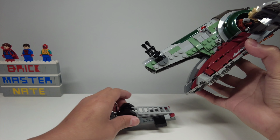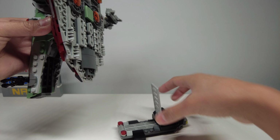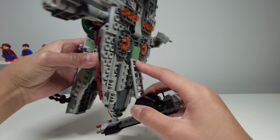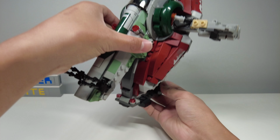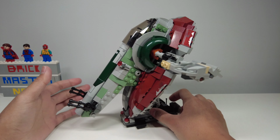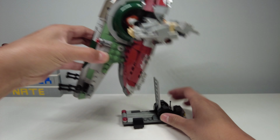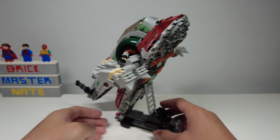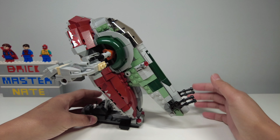One of my favorite parts about this is that you can use this cart as a stand by lifting up the ladder and resting it right here on this tile and letting this part slide forward like that. And it stays on there pretty well. If you knock it, it will probably fall over because there's not much support here, but it still works relatively well, and the angle is really nice.